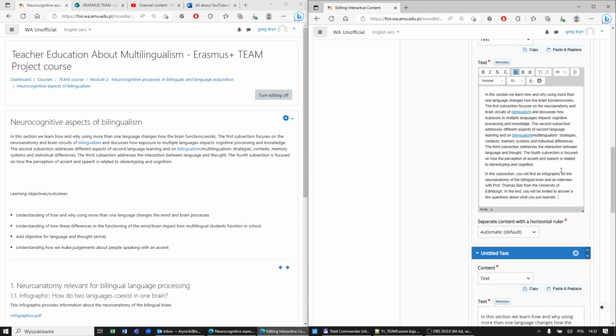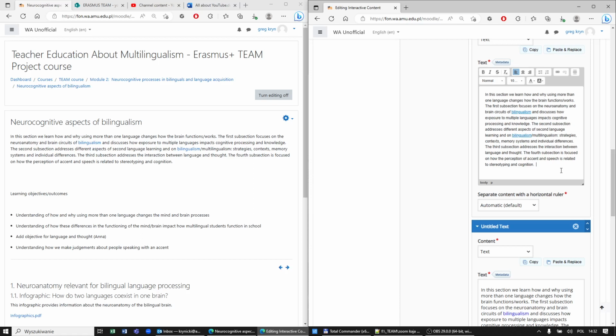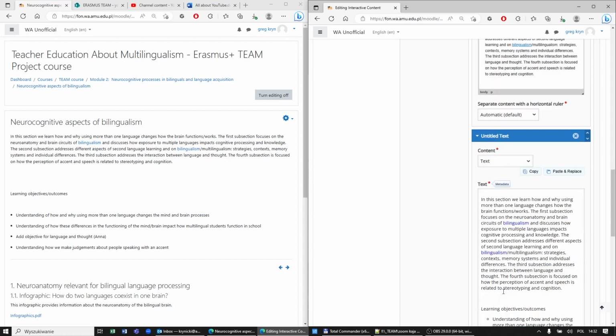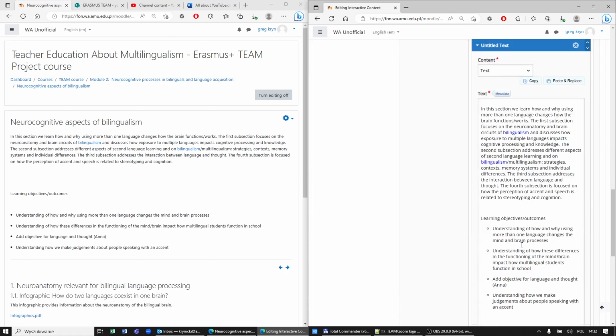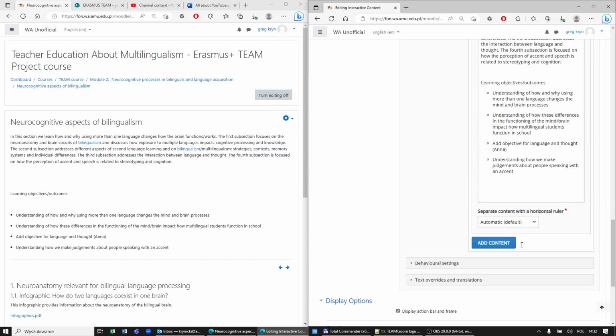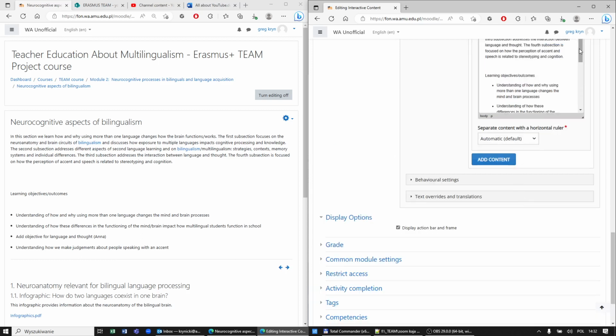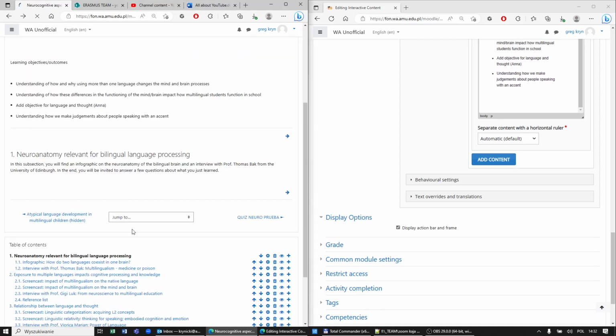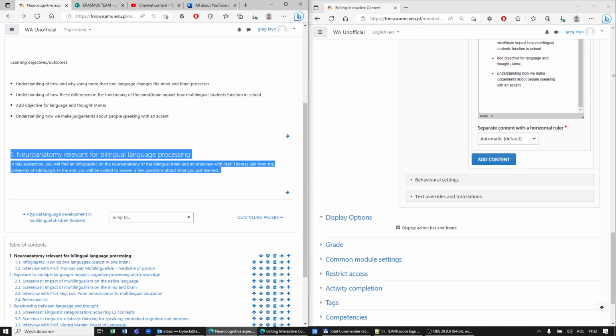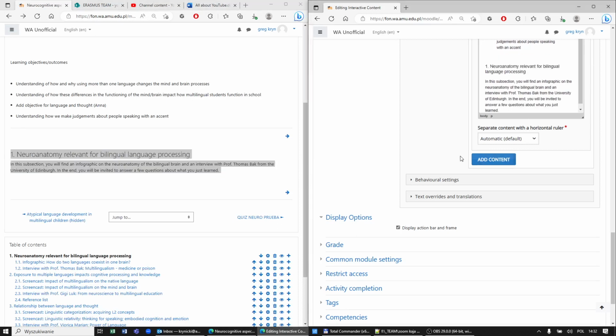Are these texts identical? No, so this is an introduction to the subsection. Let's come back, copy this subsection.